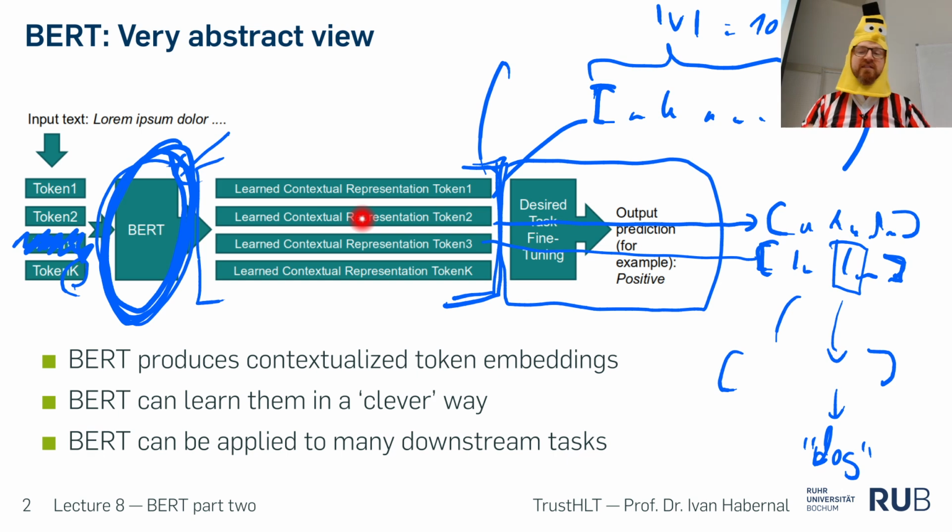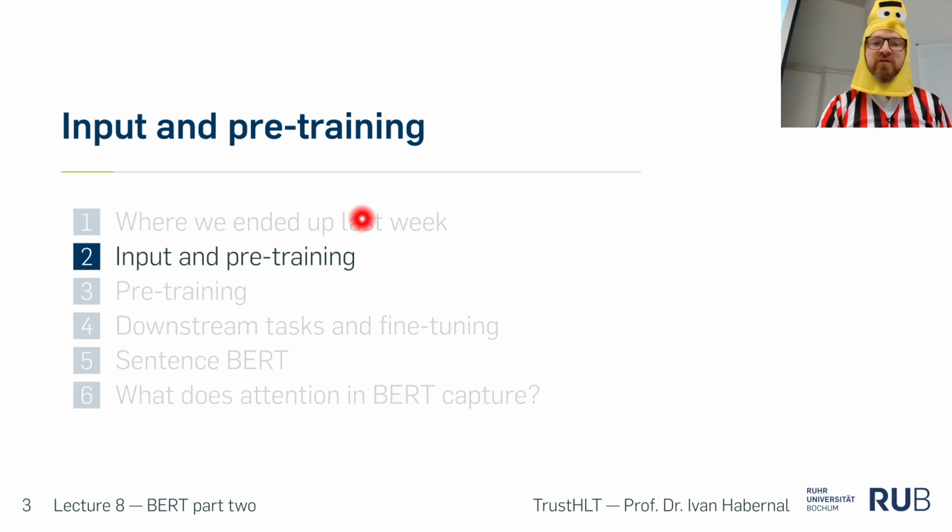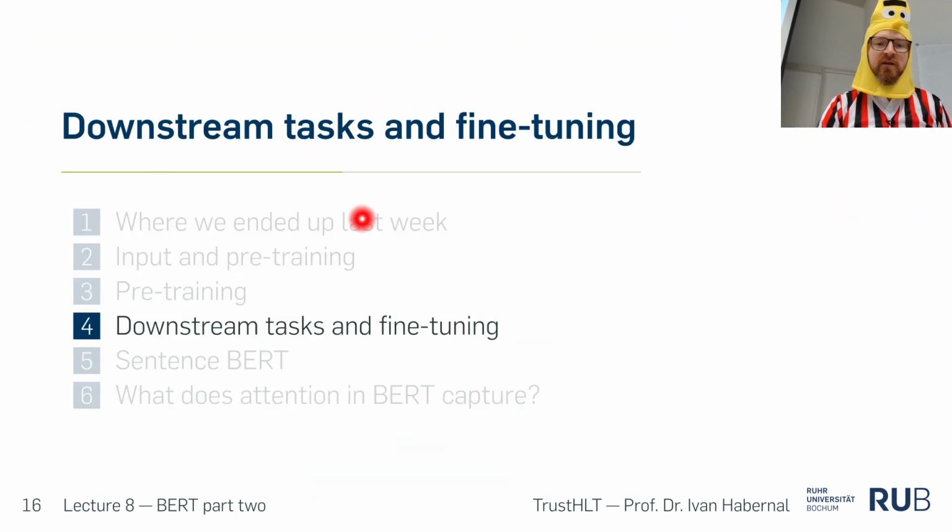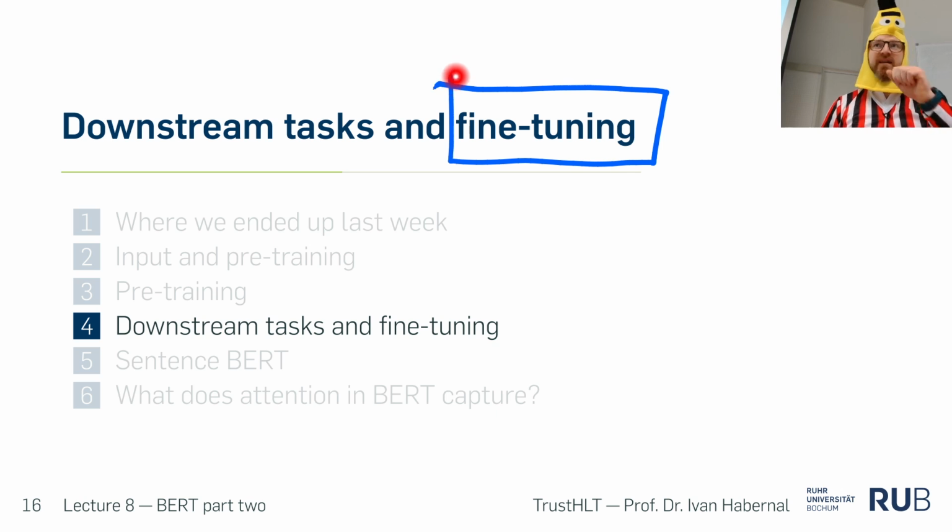Okay, cool. We have an example of what attention is actually doing at the end, so maybe it will give you some intuition as well. So far, so good. So pre-training, let me just come here. Okay, so now we have a pre-trained BERT. And well, pre-trained BERT can do only two things. It can tell you which word is missing, and it can tell you whether one sentence came after another. So it's completely useless for any NLP task. But it's a pre-trained model, and we can fine-tune it, which means we take the architecture and the pre-trained weights, and now we can start training it for some tasks.